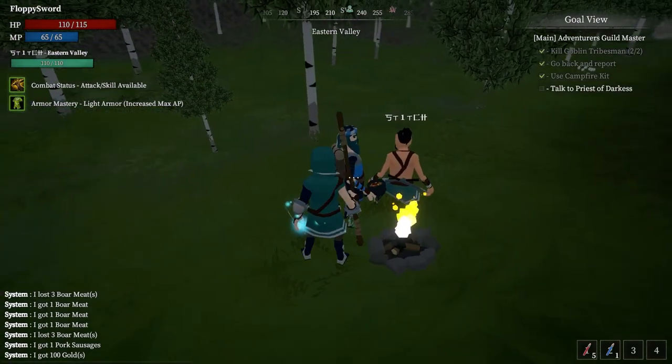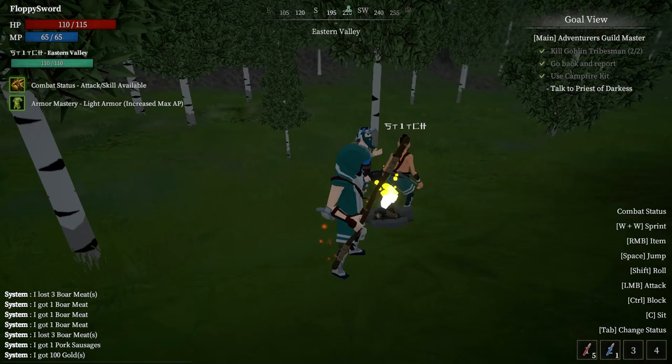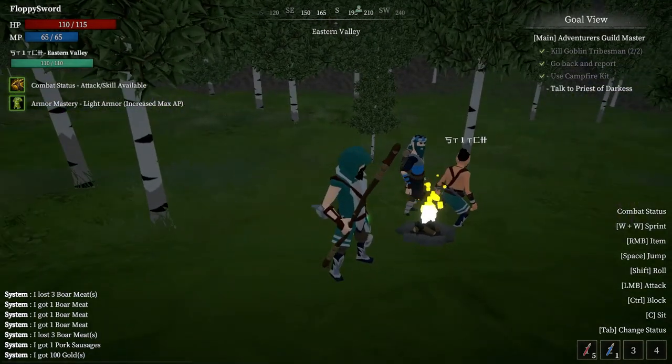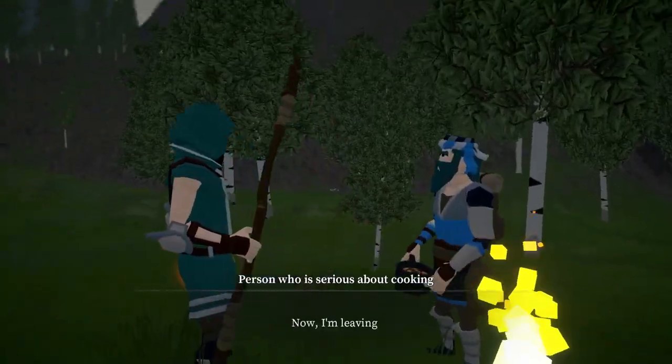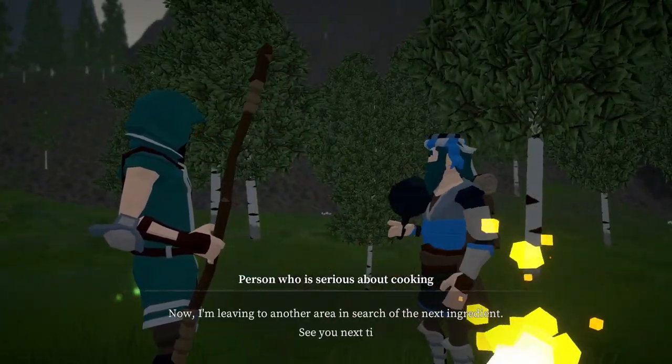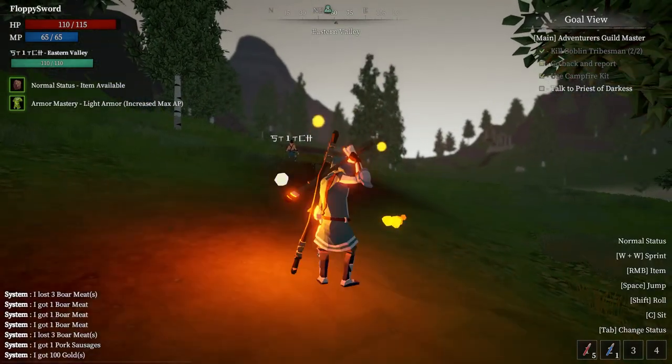Okay, let me talk to him again. Oh, you're talking to him. Now I'm leaving this place for another place. See you next time. Person who is serious about cooking. What? Crazy lunatic. Yeah, that's what he said to me here too. He must appear in a random other area, I bet. You probably see him all through the game.